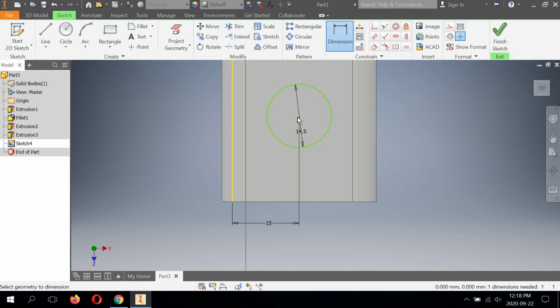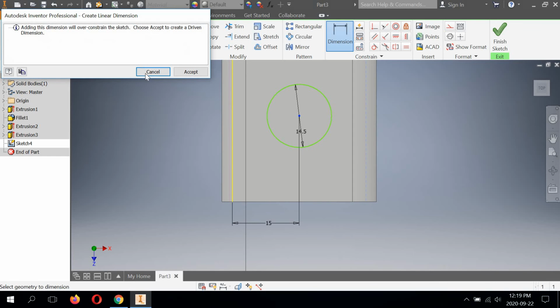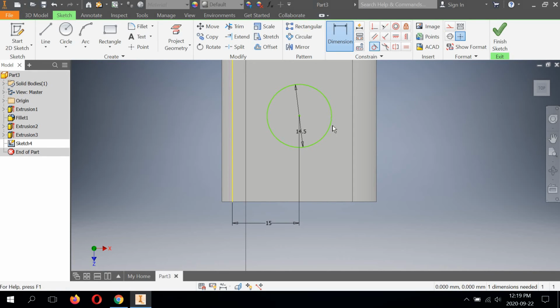And to double check that, we'll go from here to here. Whoops. Try that again. And it's 15 as well. This will over-constrain the sketch, so I'll hit cancel.